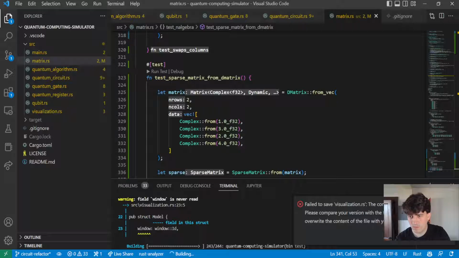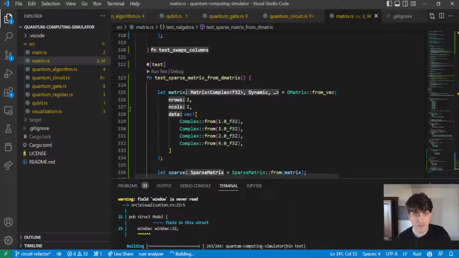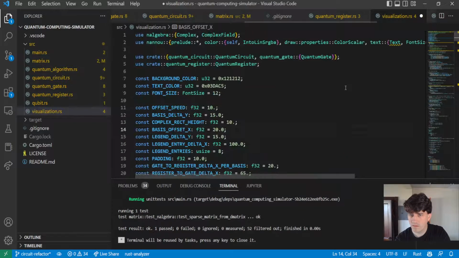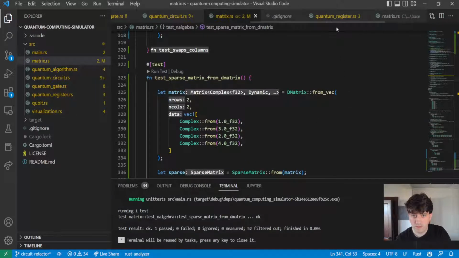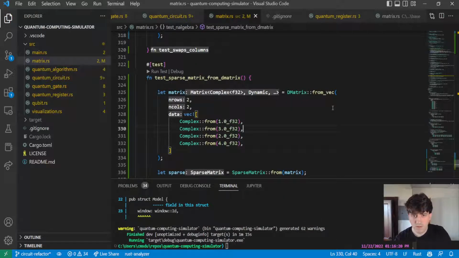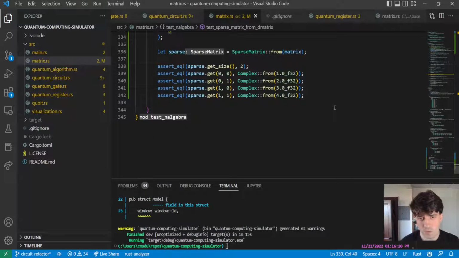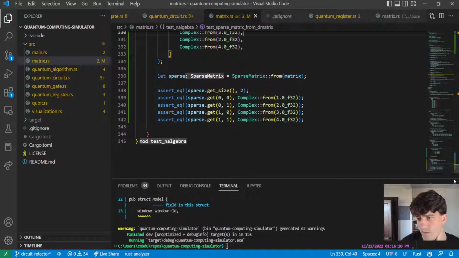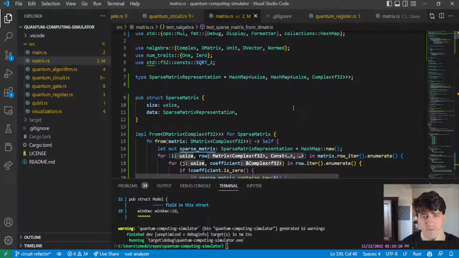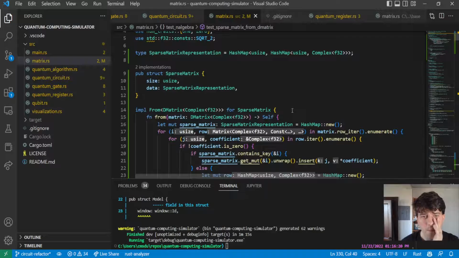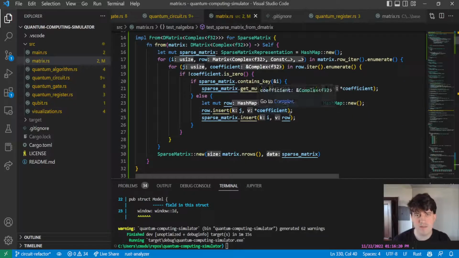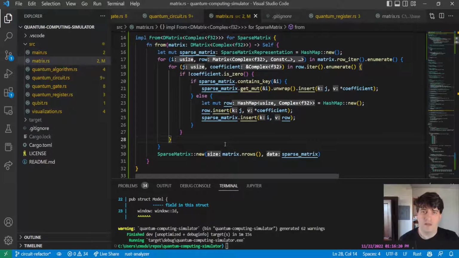Whoa. Contents of the file is newer. I'm skeptical. Okay. Cool. That passes. And now can I implement from going the other way? Or can I not because I don't own this type?